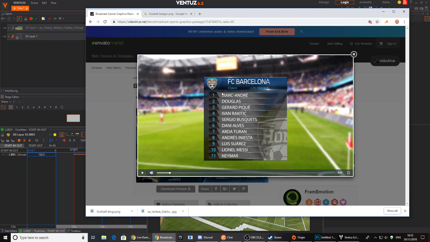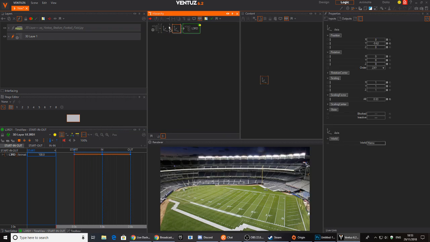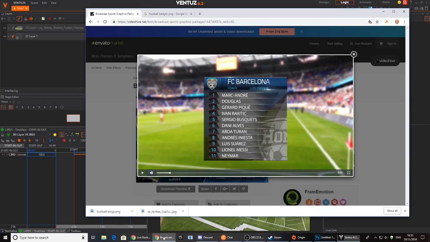It's got slice, lens. Okay. I'm going to make a bar first. Rectangle. And how does it animate in?